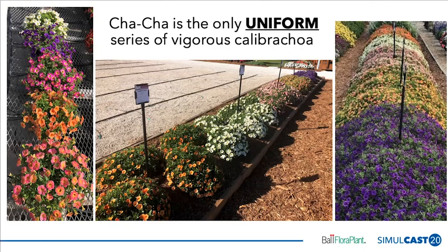And then that picture on the right-hand side, that's that same bed 5 weeks later, taken obviously from the other angle because the blue, the Cha-Cha Deep Blue, is in the front there. But again, you can see how that uniformity has been maintained across all those colors in the bed there at Costa. And then on the left-hand side of the slide, you can see the 5 colors again in a quart pot. But again, you can see that uniformity in the habit, you can see uniformity in the vigor, as well as flower time. They're all in color at the same time.